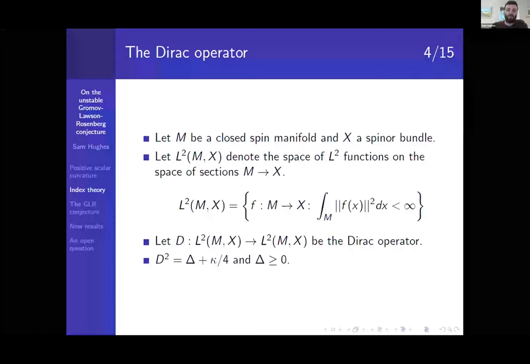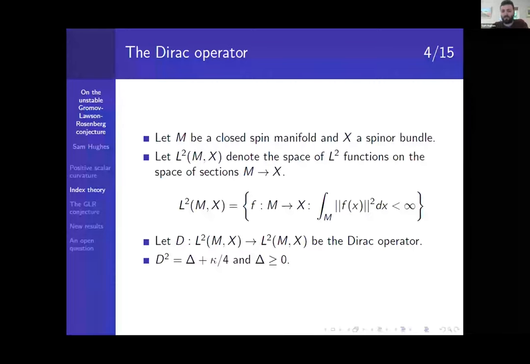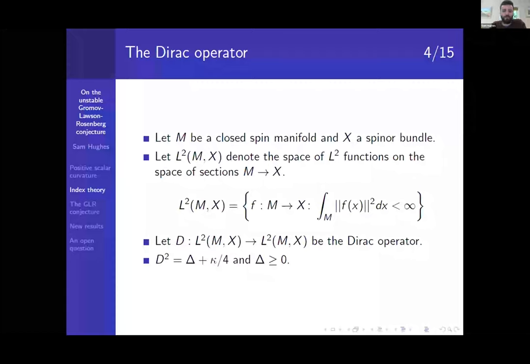Don't worry too much about what this subject is, but it's some kind of space with functional analysis like, and it's quite easy to get a handle on. We're going to let D be the Dirac operator on this space, this L² space. Again, if you don't know what this is, don't worry too much, but a very important fact is that the square of it is equal to the Laplacian plus κ over 4, where this is our curvature. Now, the Laplacian is always greater than or equal to zero. So essentially we found some object, we've taken some object and we've got some operator which is kind of picking up curvature.